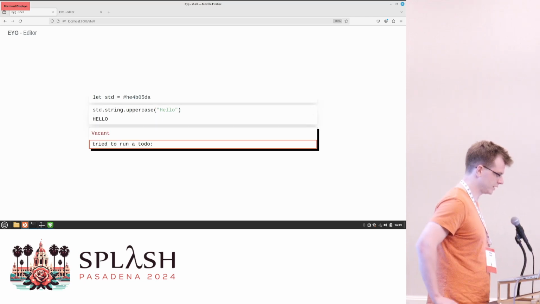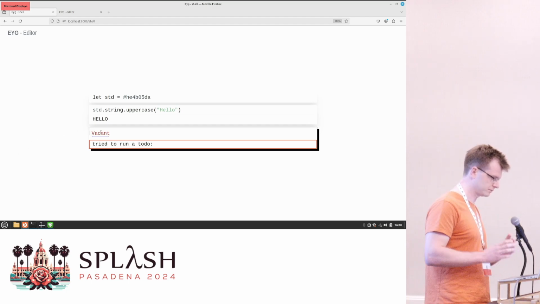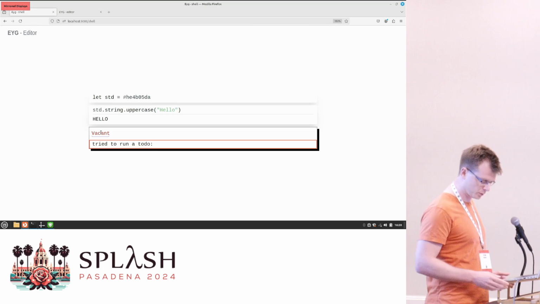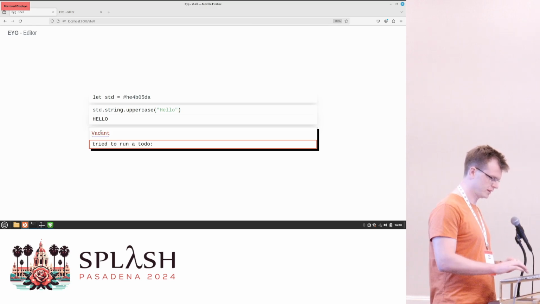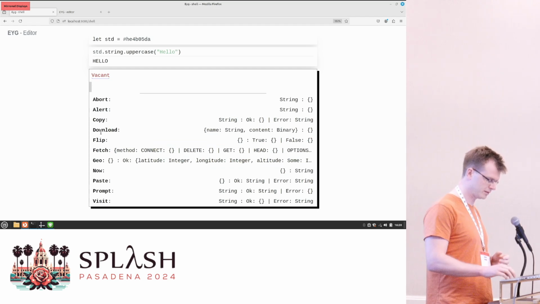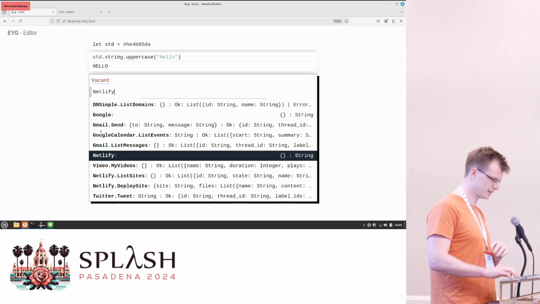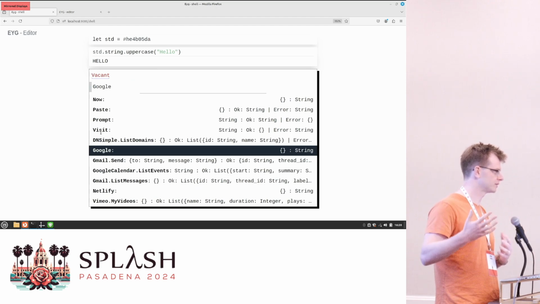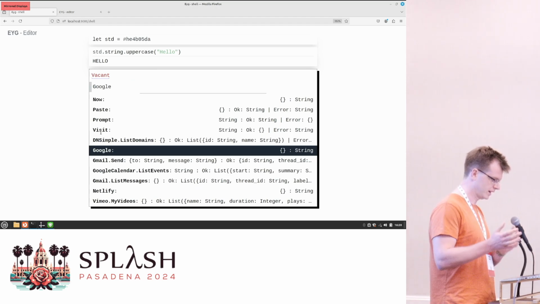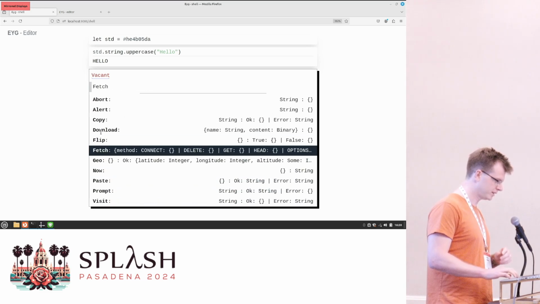All right, so this is kind of your functional language. There's nothing necessarily exciting in the core language. Where it gets more interesting is effects. So effects are how you talk to the outside world. And this is a web environment. So we have a variety of effects which are kind of unique to the web, including these OAuth integrations. So in this space, there's an OAuth app set up with these services, so you can do things like list your domains from DNS Simple. But we're going to start with some simpler ones.